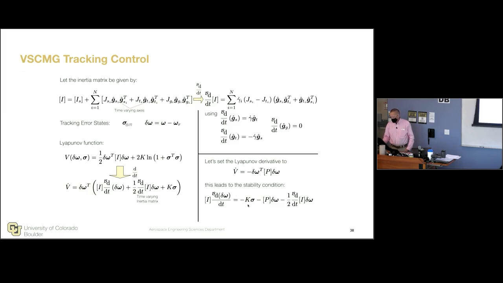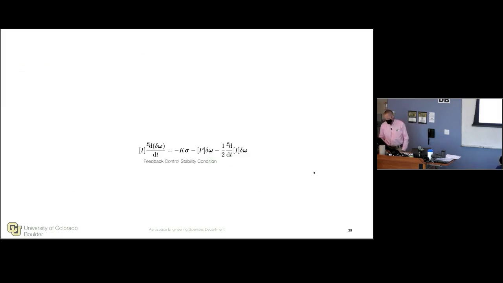This is all the stuff we had before. This is a new term we have to compensate for or incorporate, the body frame derivative of that inertia tensor. Otherwise, it's very, very similar. So now I'm going to outline, and I think at some point I'm asking you to derive this yourself. So you'll be filling in the blanks on your own when you do this. So that's the condition. Now, how do we come up with a control law to do this?